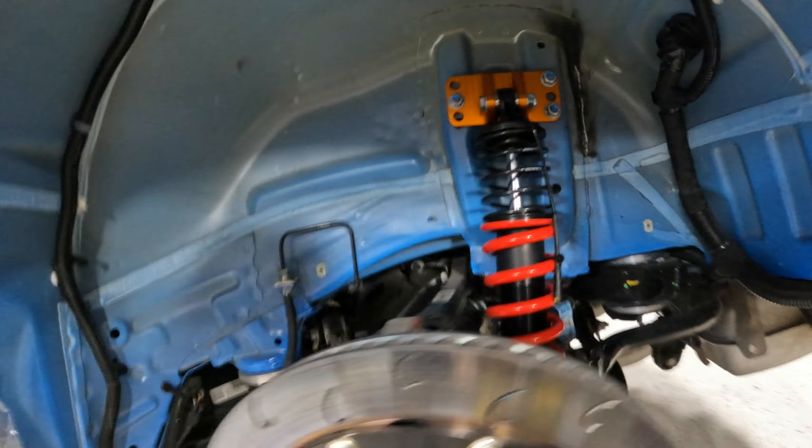That's what's got me excited to see these on the car. We obviously have to bolt these in and then also do some wiring work, which I don't say often when it comes to a coilover install. I think we should get to it and see how they go on.